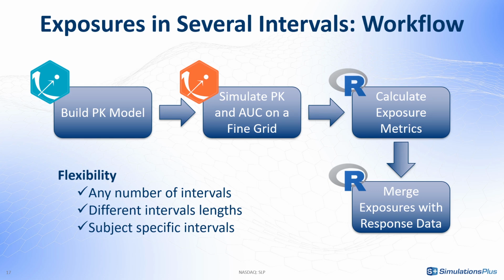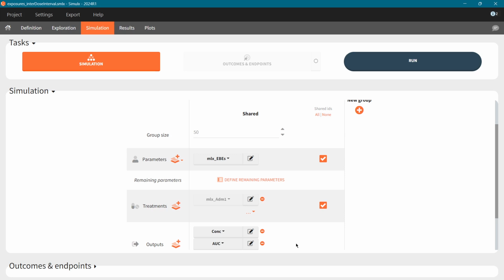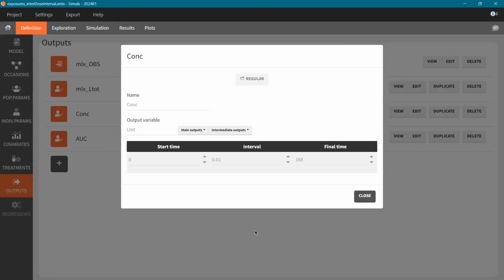So in this example, I want to calculate exposures for each dose interval, which corresponds to 2 weeks. I already prepared a Simulx project with a simulation scenario. If we look at the output, it generates concentration and cumulative AUC values over a fine grid starting from 0 up to 6 months.